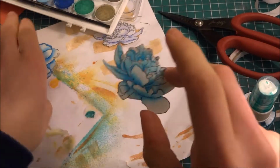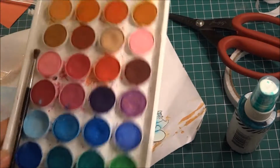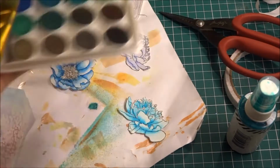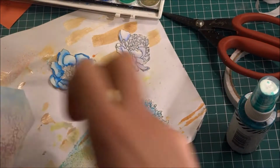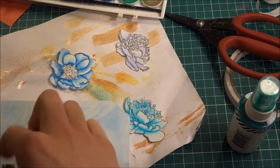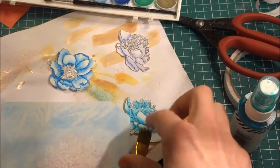Okay, so once I was done all the colouring, I decided to add some splatters to my flowers. I actually lost the footage of me colouring the flowers, but I think we all know how to do that at this stage. I have plenty of videos, and if you follow the card I showed you, it'll be there. But anyway, I took my white paint and I just spritzed some of the white paint with my paintbrush, and that was a very good one.